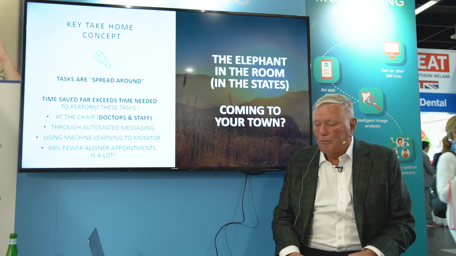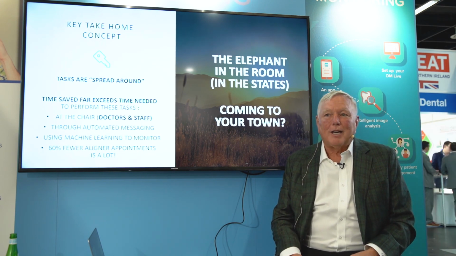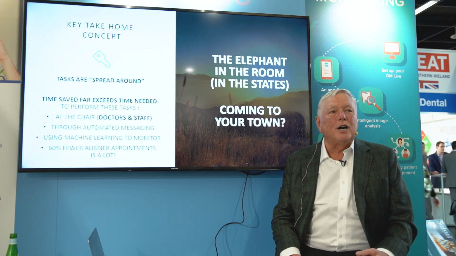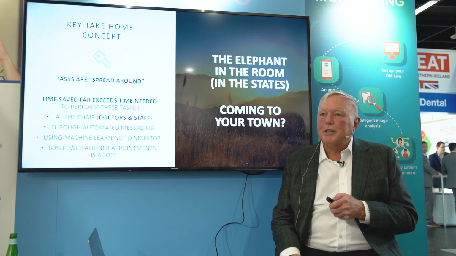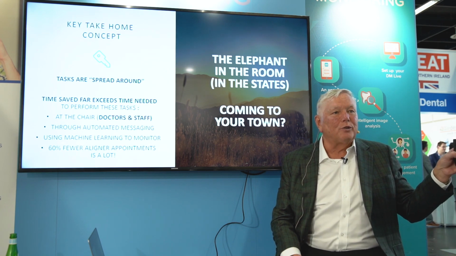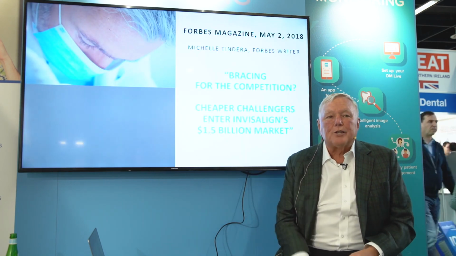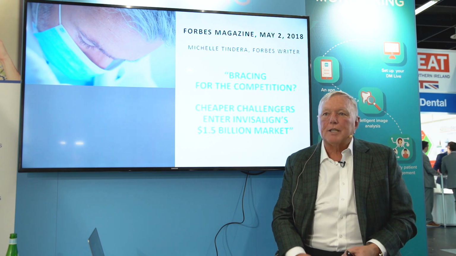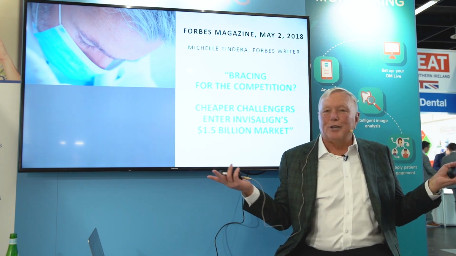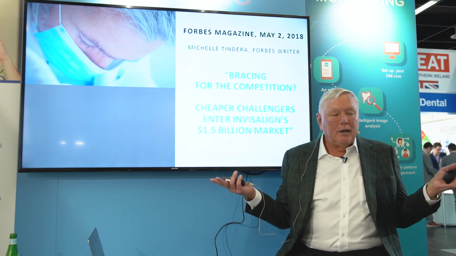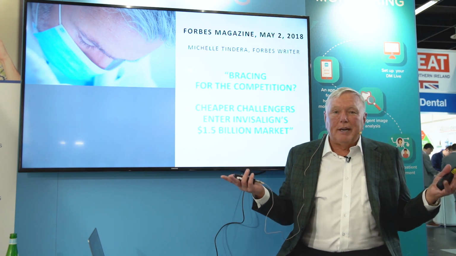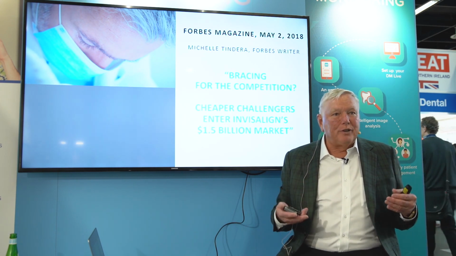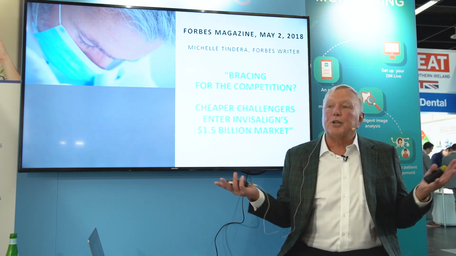Now, I'm going to finish with the elephant in the room. I'm from the United States, and I don't know how many people in this room are from the United States, but I'm telling you what's happening in the United States because it's coming to your town before you know it. It seems as though whatever happens in the U.S. somehow makes it to other countries over time. Forbes magazine had this article about what they called the changing world that began with Invisalign. Lots of people entering the marketplace with aligners. And as you go to this meeting, you can tell there are many, many companies. Now, I don't call that the elephant in the room, to be honest, because when there's more companies providing aligners, supply and demand is going to cause the likes of Invisalign and others to charge us less. So I think that's a good thing.